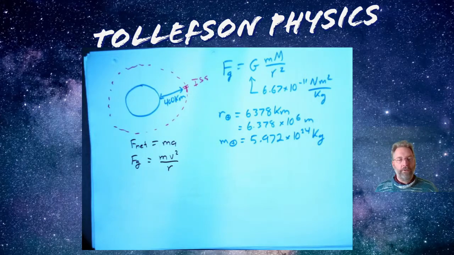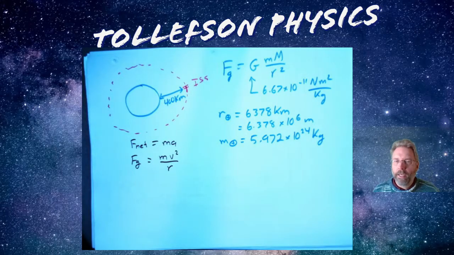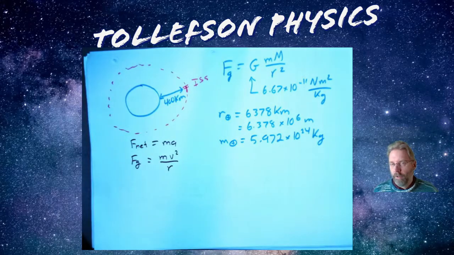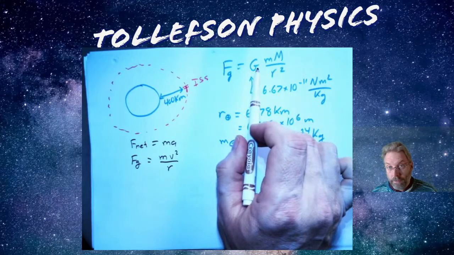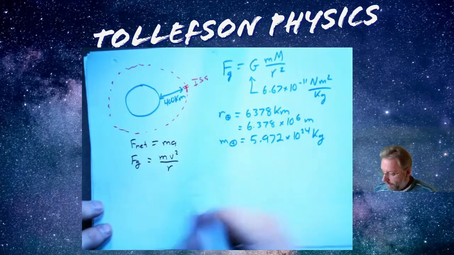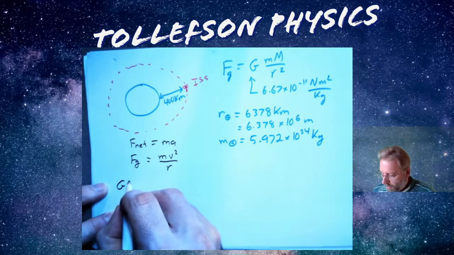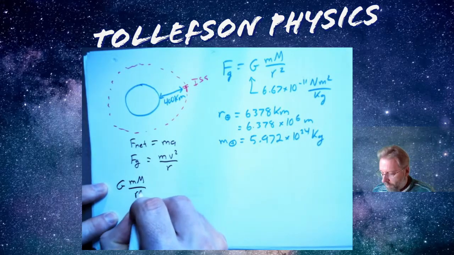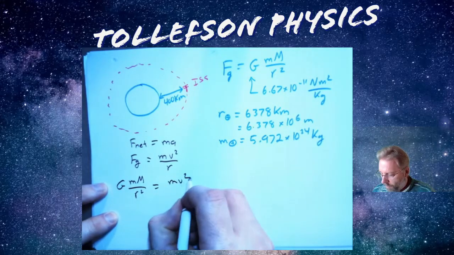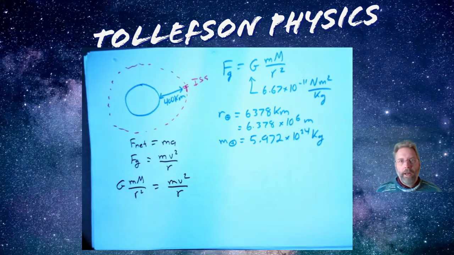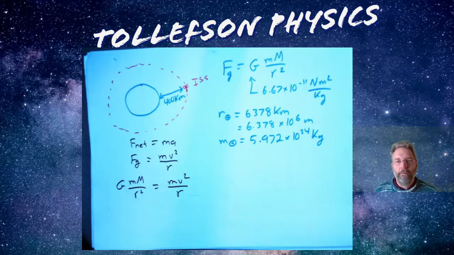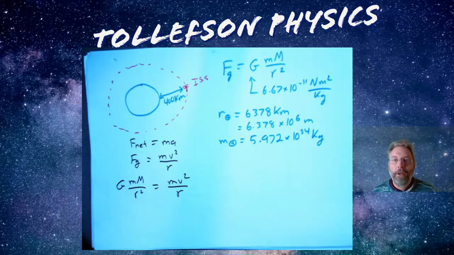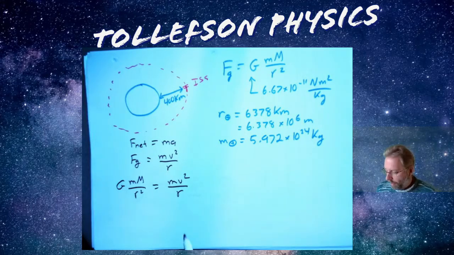How do I calculate force due to gravity? I can't use mg in this case, because I don't know what the acceleration of Earth's gravity is 400 kilometers above the surface. But I can use this. So I'm going to substitute in G m M over r squared, and that equals m v squared over r. And so I can do some simplification. Ultimately I could calculate the speed of the space station, although the more interesting question is what the period is. But we can do both along the way.